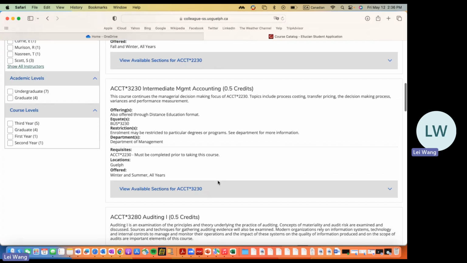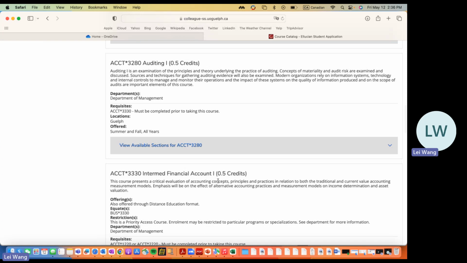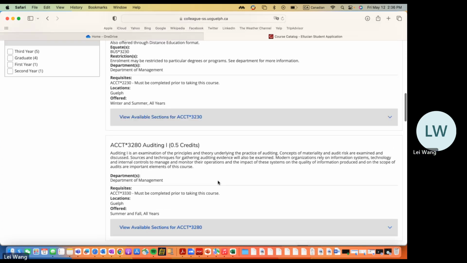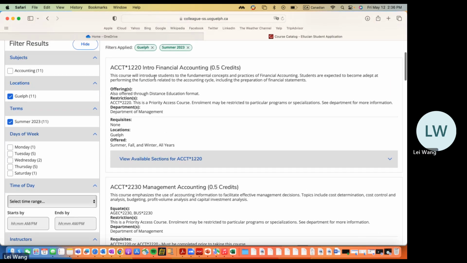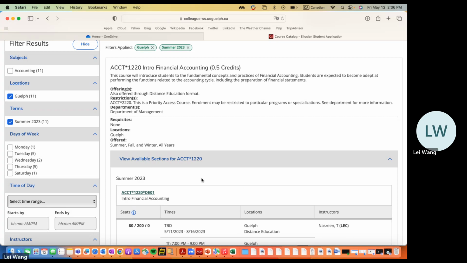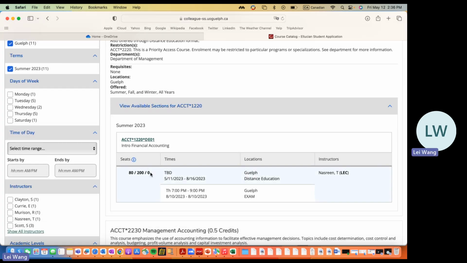Now the system lists out the courses available for summer and in accounting area. So I will take this one as an example. If I'm interested in taking this course, I will now click on View Available Sessions for the course. Here, I will pay special attention to these three numbers. What do they mean? You can click on the info icon, and it will lead you to the information of these three numbers.